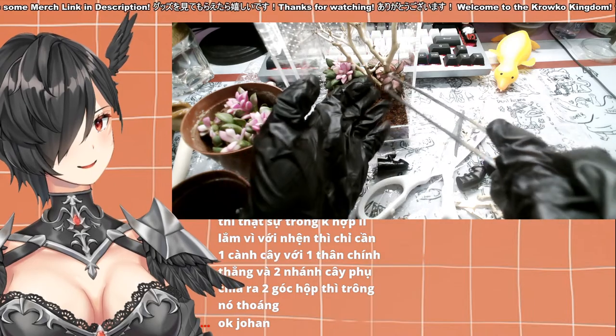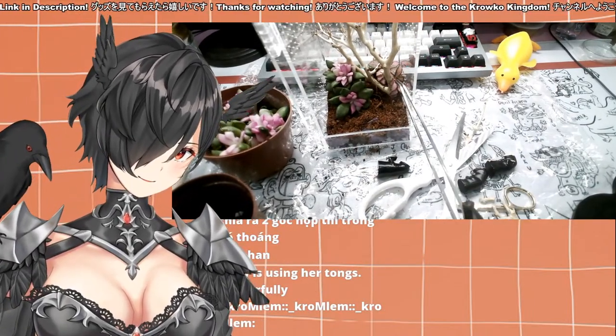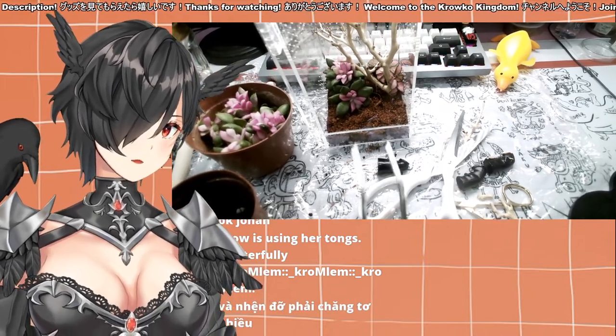Look at Truffles! She's actually tilting her head like where I'm moving. She's adorable. What the fuck?